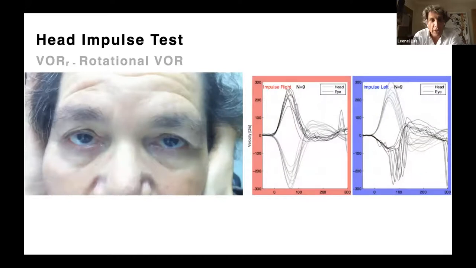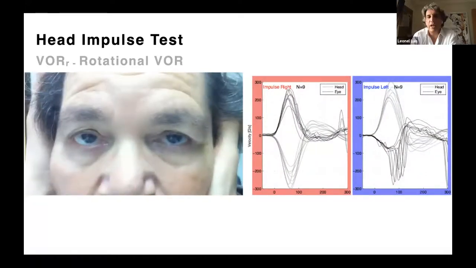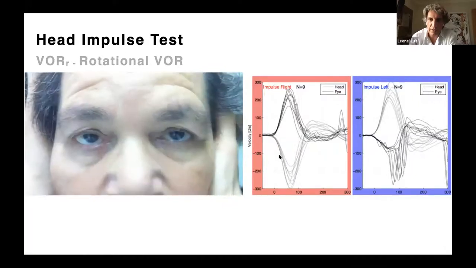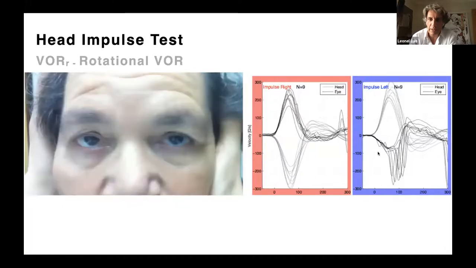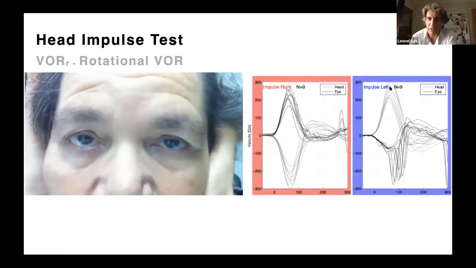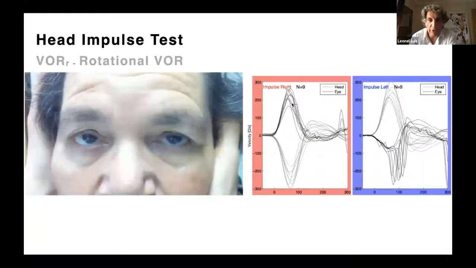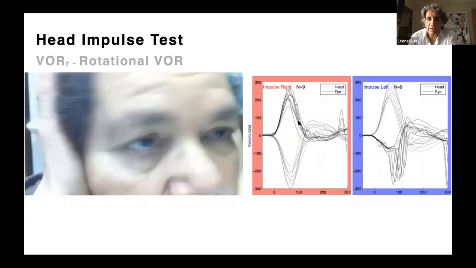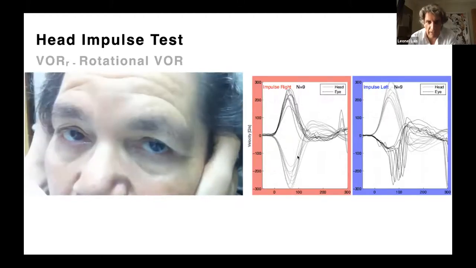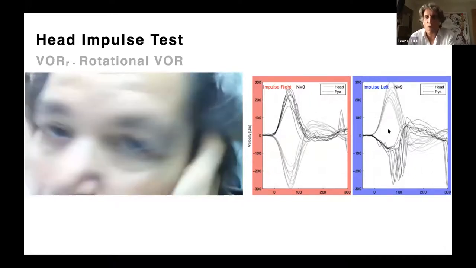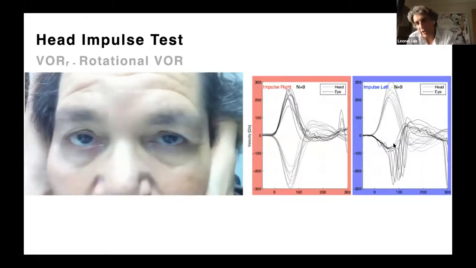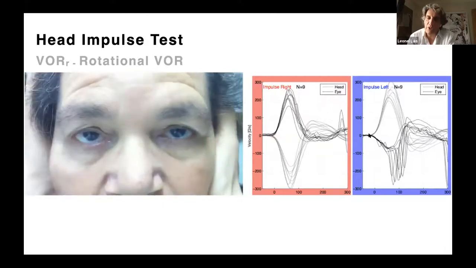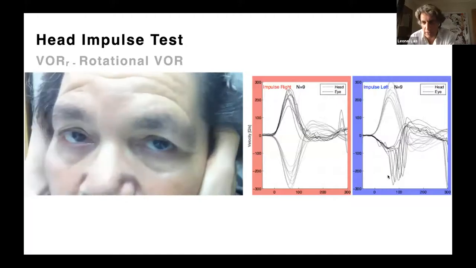So if I would plot this head impulse test that we're looking at, the video on the left, as a velocity profile, you will see that during impulses to the right, this is the head velocity profile. And this is also the head during left impulses. And this is the eye movement profile. As you can see, during right impulses, the velocity profile of the eye has the exact same magnitude as the head velocity profile. It's symmetrical. While during left impulses, the eye velocity profile is not compensatory. It has a lesser magnitude than the head velocity profile. The eye, to be of exact same magnitude, should perform something like this, correct?